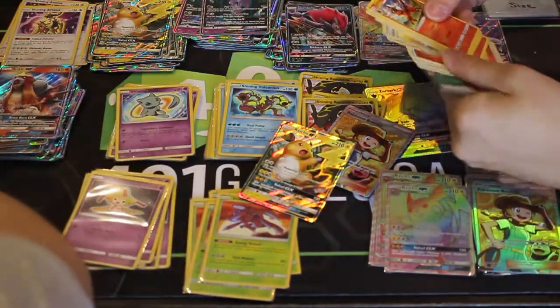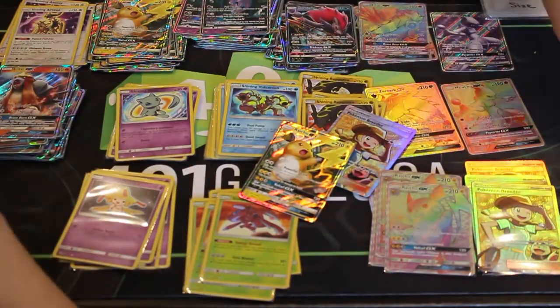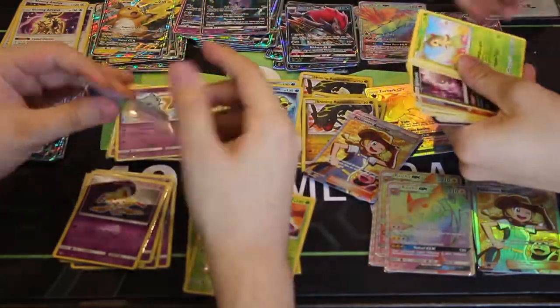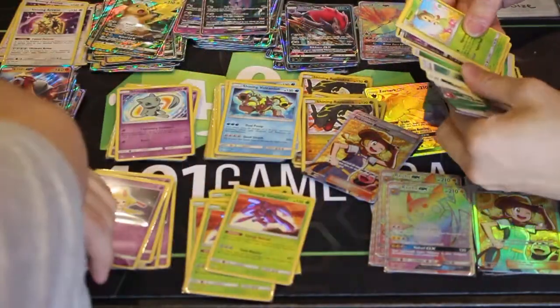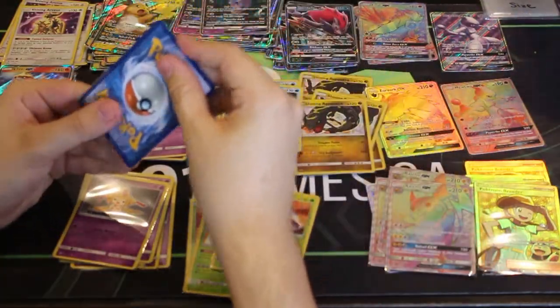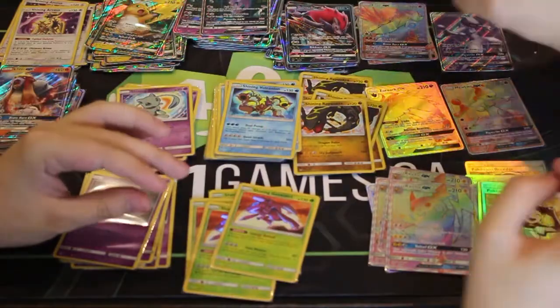Just want those Rainbow Zoroarks, man. Yo, those things are the chase cards of the set. I know, definitely is, but it's really shaping up to be like that, if these are the ratios we're going by. Yeah. But no, it's crazy.